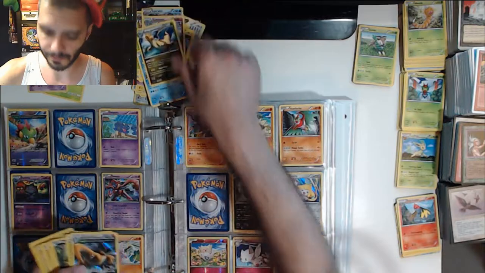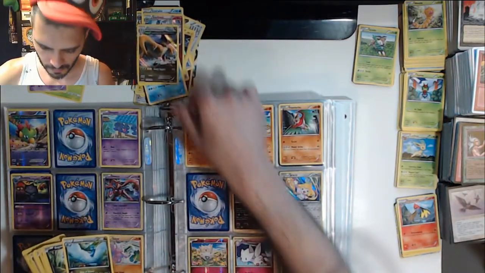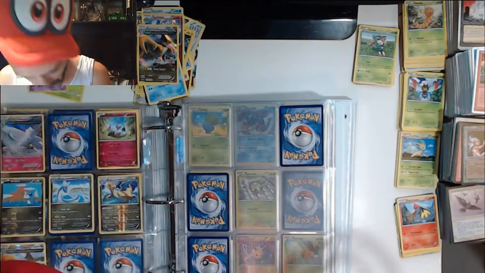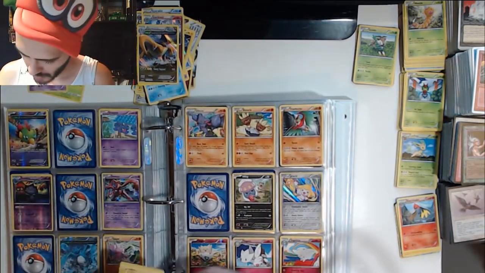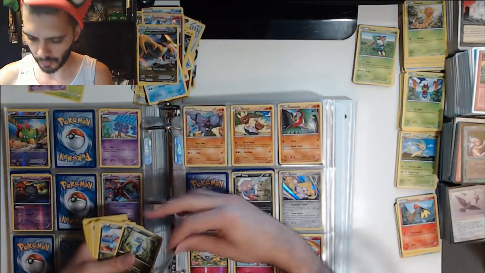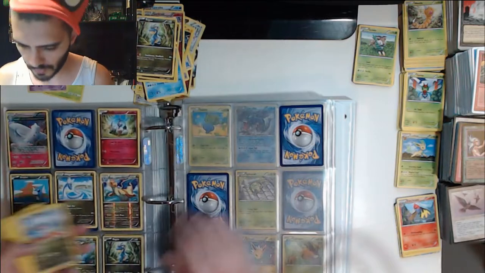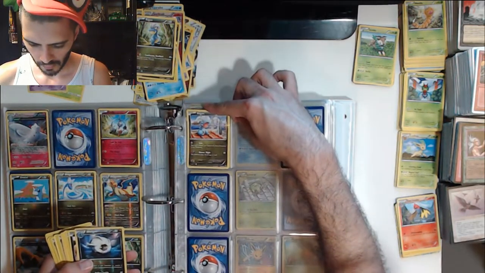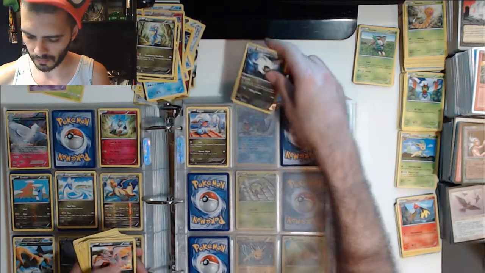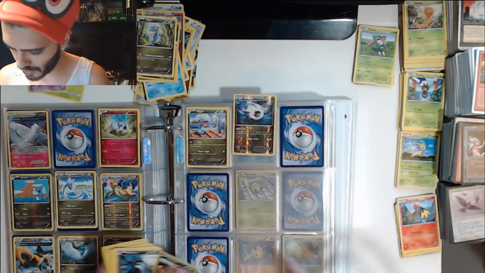Good on that. Already got that one too? Yep. So that was 52, 53, 54, Bagon, and a spare for some reason. 55, Bagon, 56, Shelgon. 57, 58, 59, 60, 61, 62, 63.